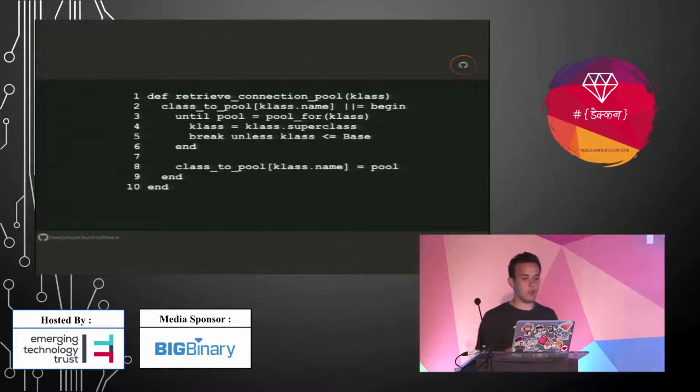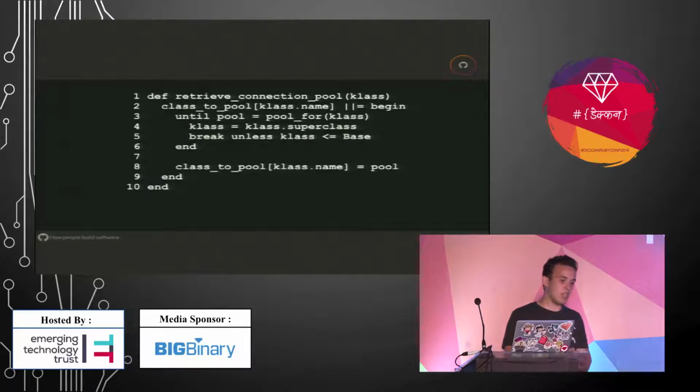So you can see that this method receives the class in line 1. That class is the model, because it needs to receive the class so it can figure out the name of that class, so it can look that up in the hash. There is some extra code here, line 3 to 6, which is just a simple for loop, because Rails always wants to fall back to the parent class to find a connection. So for instance, if you have another model that you don't call establish connection in, that model should use the default connection. So Rails is just going to fall back always to the parent class, to the superclass. That's not rocket science.